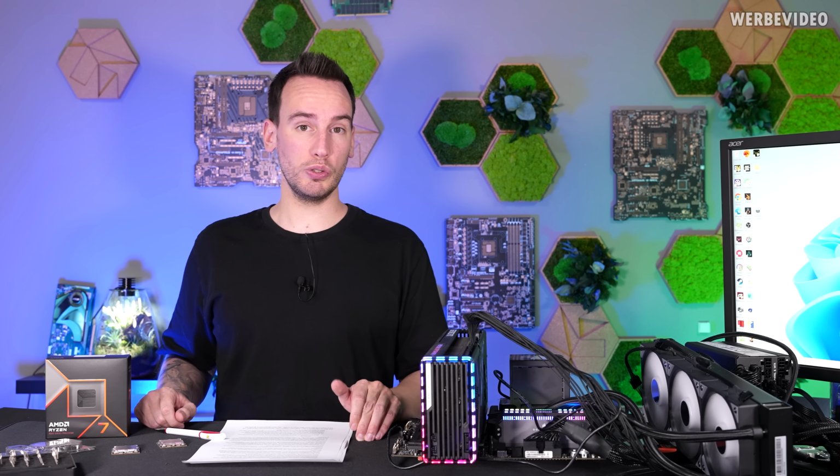I decided not to include any kind of Intel CPUs in my testing today simply because Intel is currently working on the microcode update to fix their issues, which might result in a performance impact. That means if Intel releases this in a week or two, those benchmark results would not be correct anymore, and the Intel CPUs in reality might perform worse than they are doing now, which I think would be unfair. That's why I decided not to use any kind of Intel CPUs in today's video.